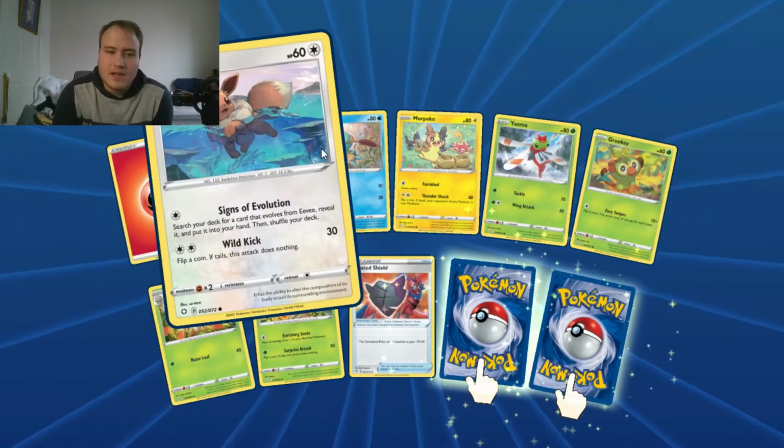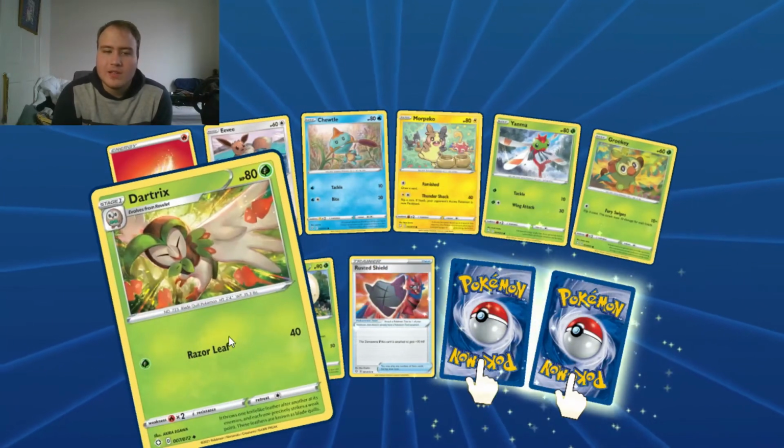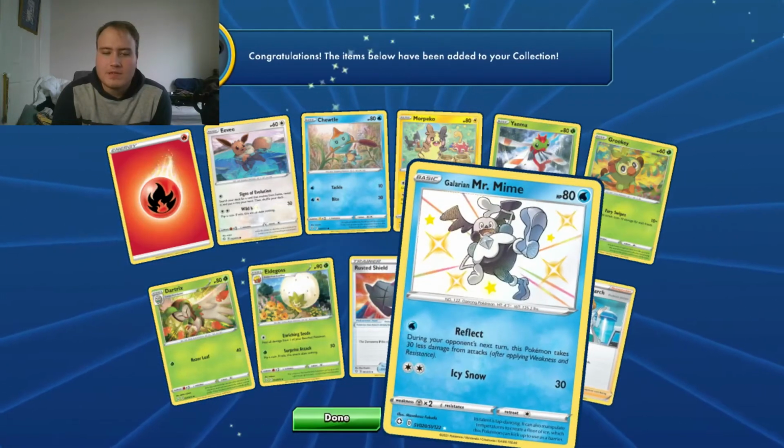Alright, we have a Fire Energy, Eevee, Chitterwood Winner, Morpeko, Yama, Grookey, Dartrix, Eldegoss, Rusted Shield, Shiny Galarian Mr. Mime, and a Professor's Research.